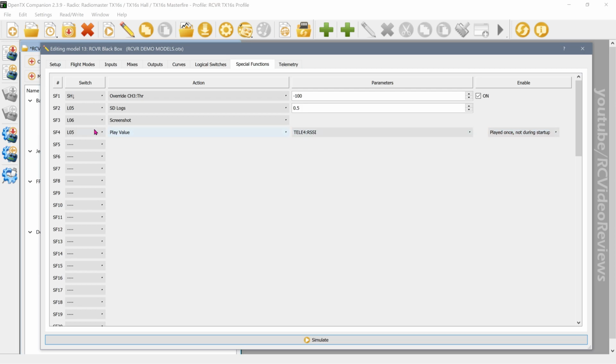And we're going to play it just one time. So we want RSSI to play just once. So if logical 5 goes on, remember that's our hey go on alert, right? If that one goes on, I want to hear the radio tell me, hey, your RSSI is 46 or it's 41 or it's whatever. But I only want to hear it once, because when these things start happening, you already have enough going on. You're trying to recover your plane, perhaps.